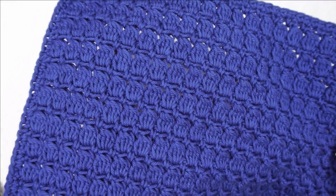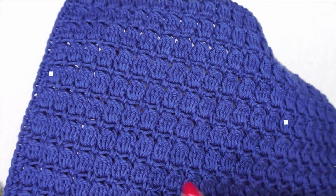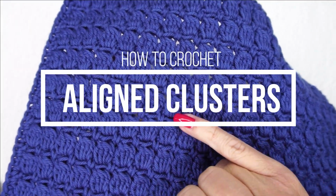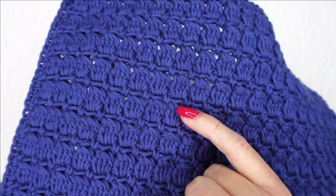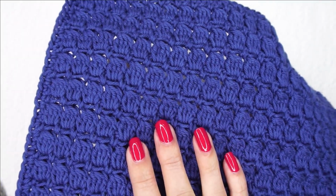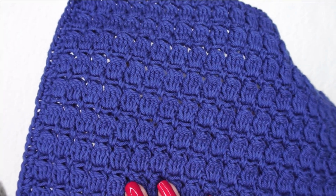Hi, Ashley here with HeartHookHome.com, and today we are going to learn how to crochet the Aligned Clusters Stitch. This is cluster rows separated by single crochet rows that are similar to the moss stitch. This is actually a very easy, very fun pattern to work up, so let's learn this together.